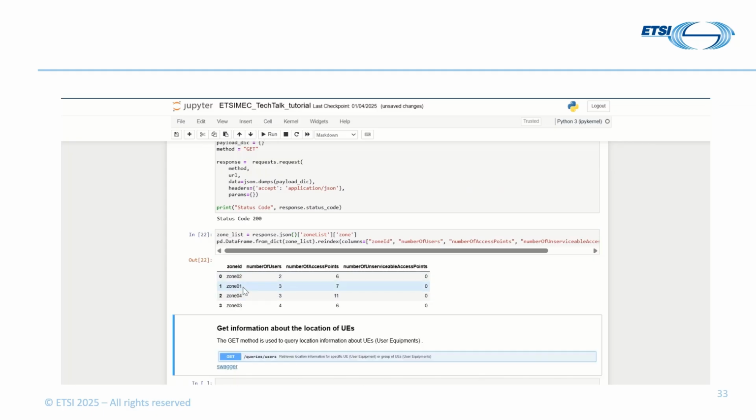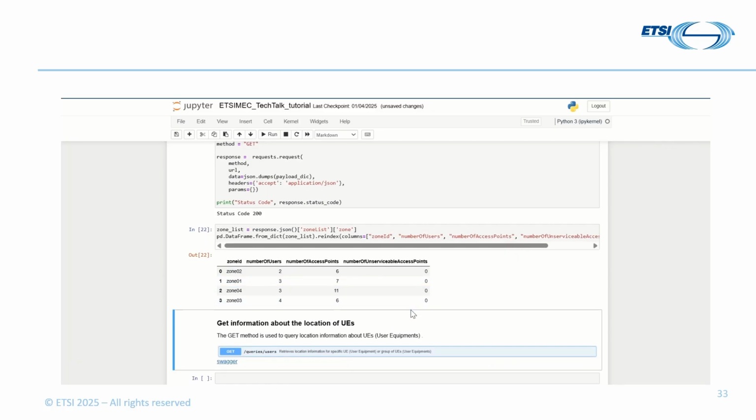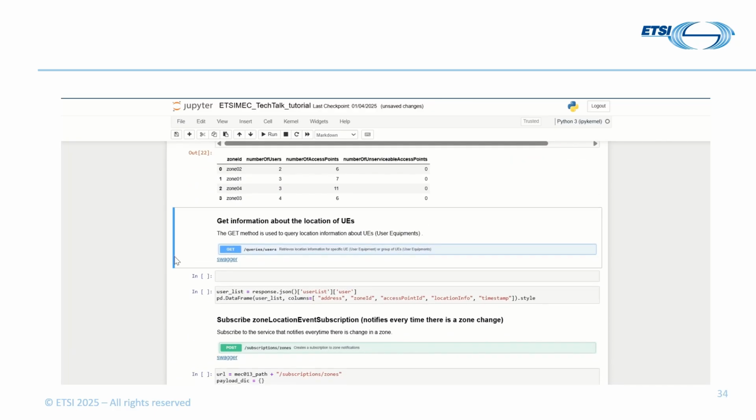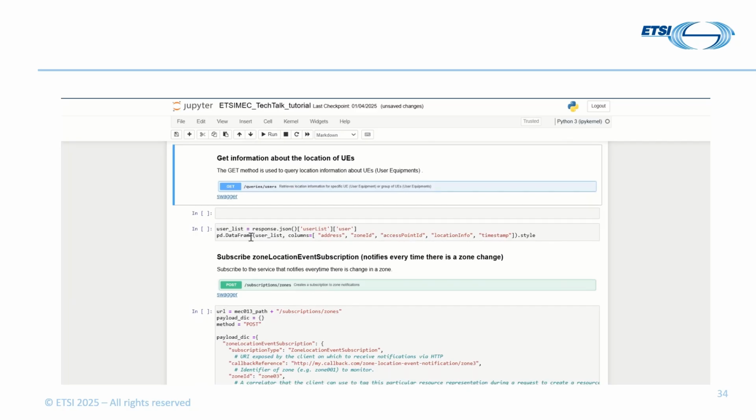We have 4 zones with the number of users for each zone, the number of access points, and unserviced access points. Let's see now how to get information about the location of the users.